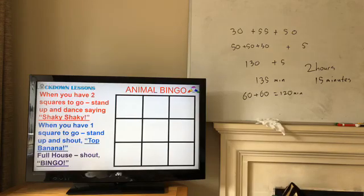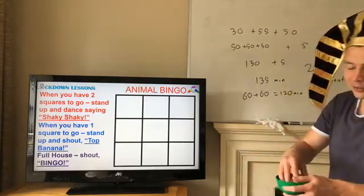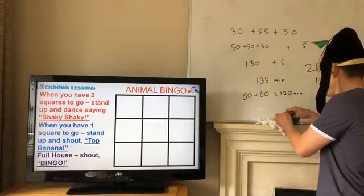Daddy, who's this? Oh, that's Pikachu as well. Pikachu, guys. Come on, Pikachu. Right, alright, here we go. So let's play bingo. Oh, please win this way.